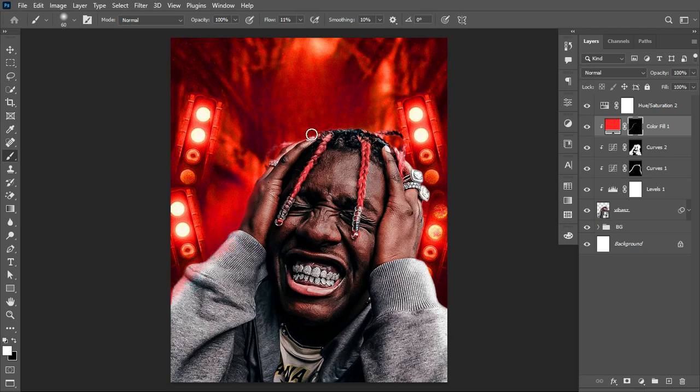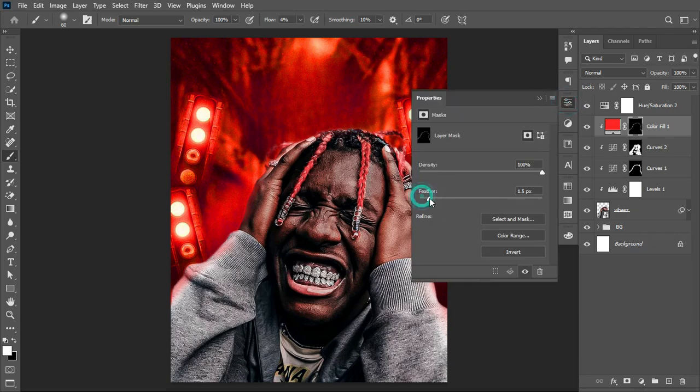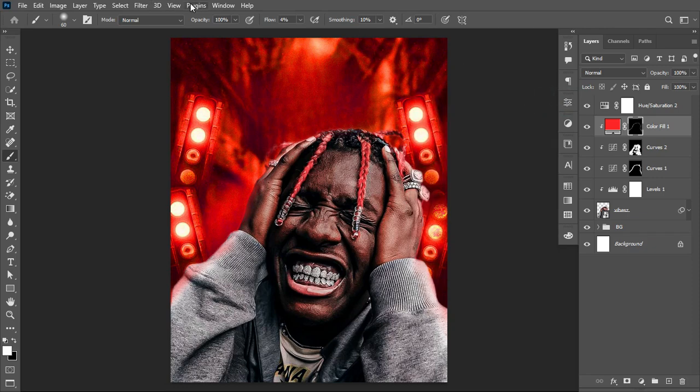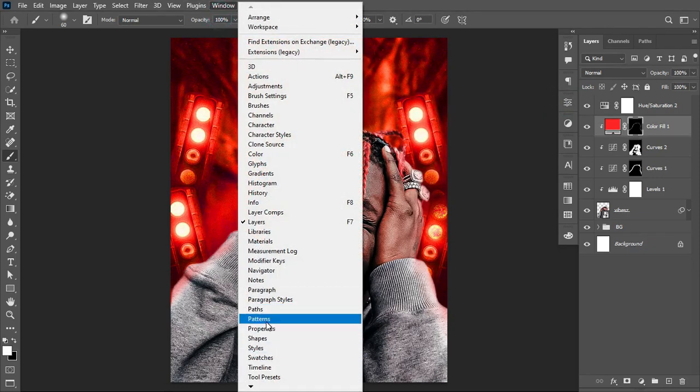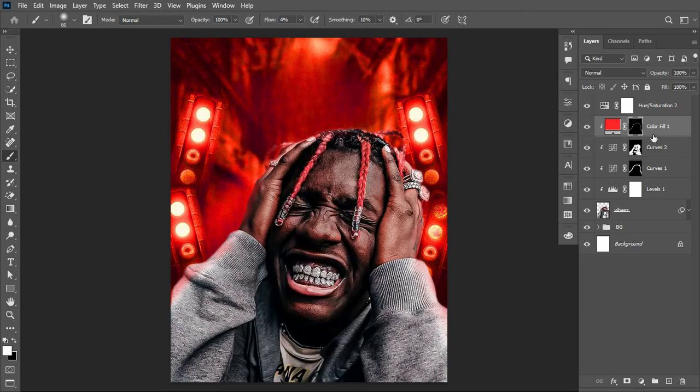So this is like a reflection of the light from the background, so you apply them gently. You just take your time and apply them. You can scale down the flow furthermore and apply them to other regions to create a smooth transition. So that is in terms of that. Select the layer, you can come to your property panel and soften it as well. Or moving on, you can enable your property panel from the Windows menu over here and click on Properties and you're good to go.